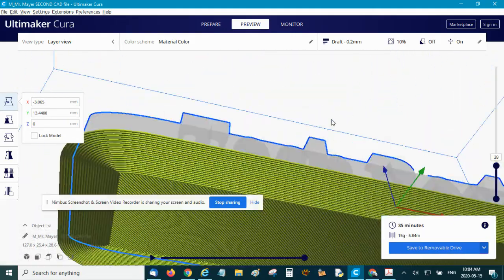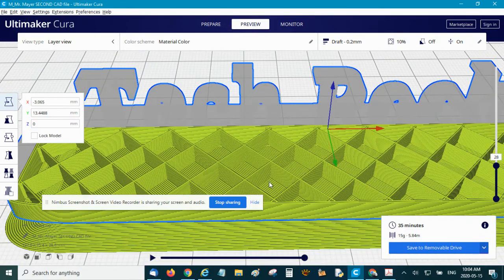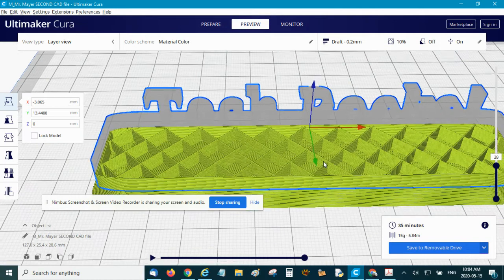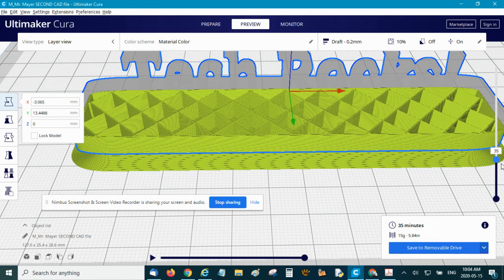And there's that infill thing going on. You see how it's made that web? This is just empty, hollow space. It's a way of filling up block shapes without wasting too much plastic. If you make the infill a much higher percentage, these little empty pockets get smaller and you get more webbing or more support in the design. But then your print time goes way up. So you have to compromise and decide how much infill you really need for what you're doing.